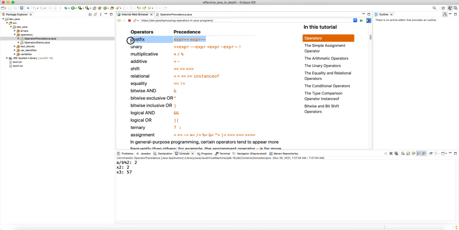Postfix has the highest precedence, and then unary operators, multiplication, and modulus. Remember, modulus is not multiplicative, but it's ranked as the same as multiplication and division. Additive, plus, minus, these have less precedence than multiplication. Shift, left shift, right shift, and unsigned right shift.